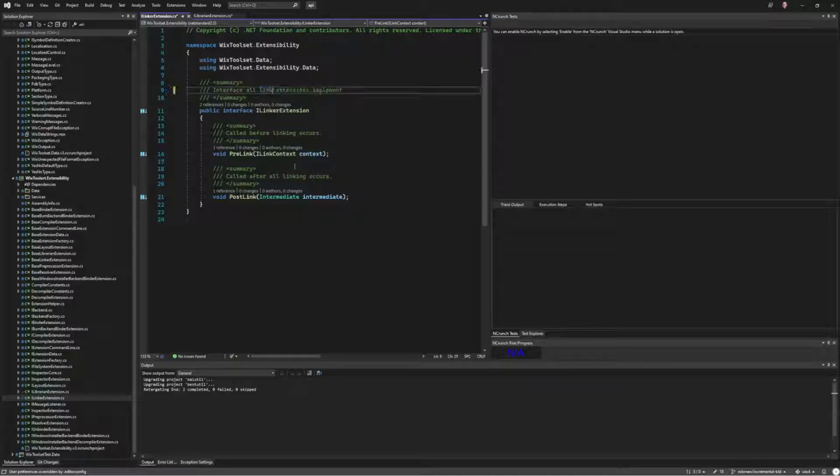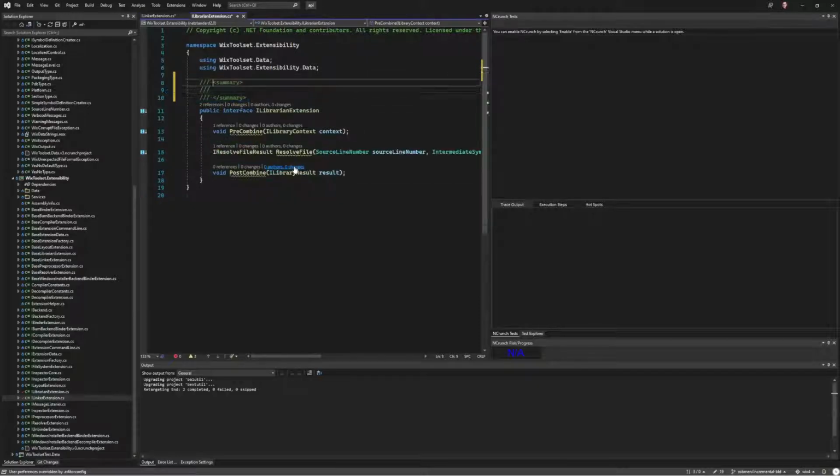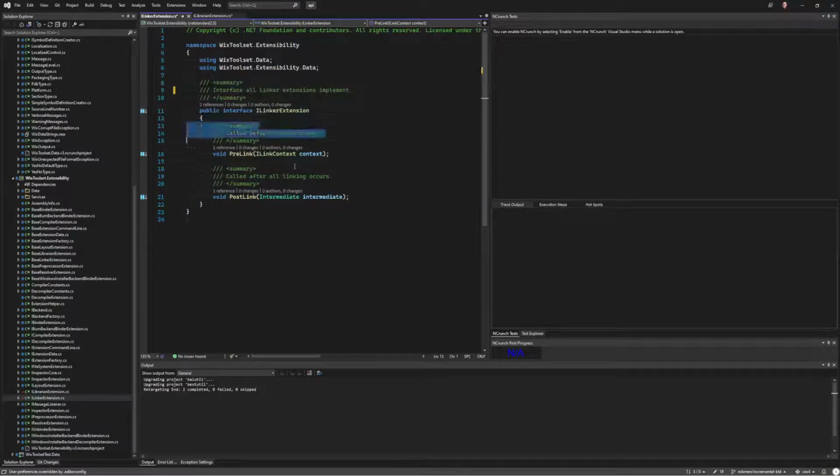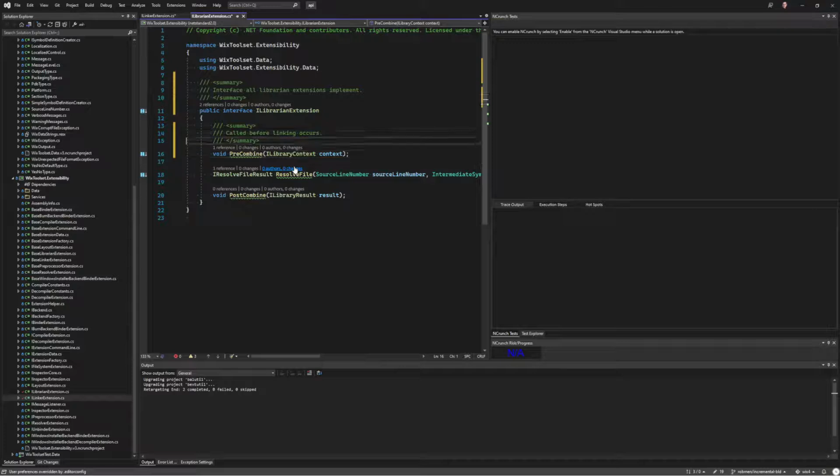Fine. All librarian extensions implement. Such great terminology here. Call before linking occurs. This is now call before library combining occurs.